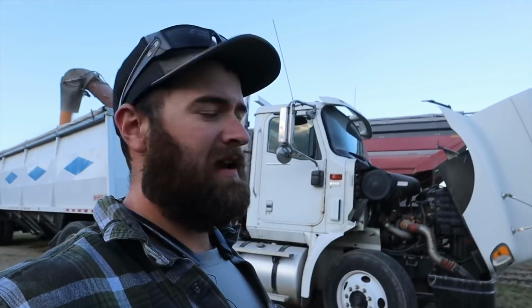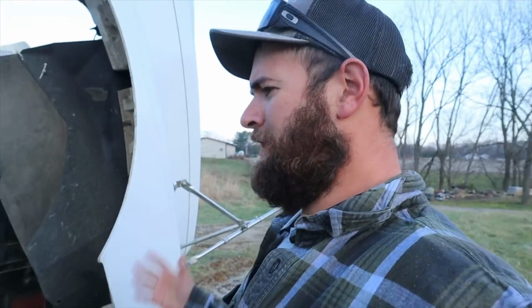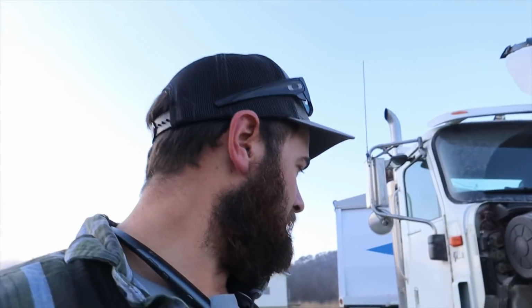The truck's got an antifreeze leak. Luckily, we got a little bit of antifreeze with us, but we were below the add line and she was steaming when I pulled in. Never got hot though, according to the temperature gauge. So she's got a slight leak. Now this old girl has an antifreeze leak, but we topped it off. And we're probably just going to keep putting antifreeze in it. Hopefully we can get through today.